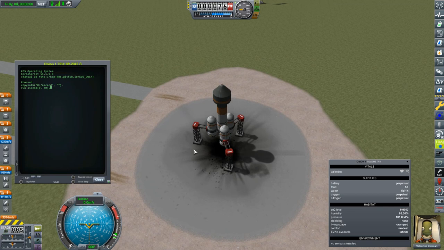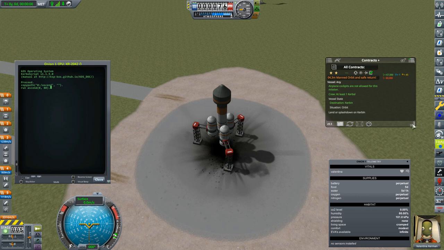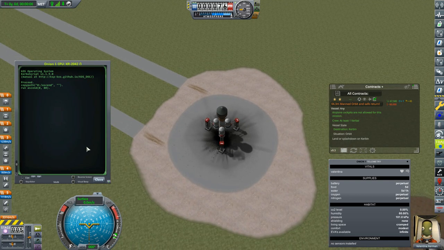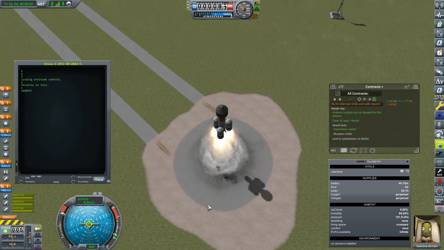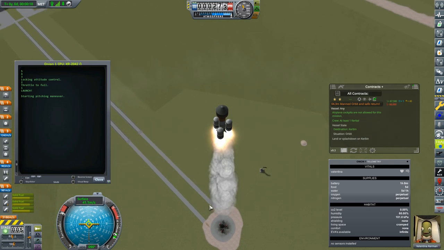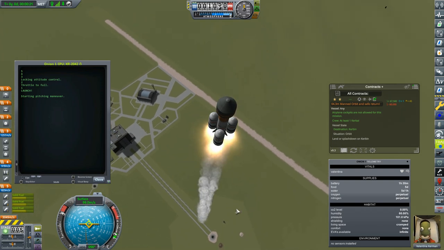Okay, Val, are we ready? I hope you're ready, because we've got a contract too. Why don't we get the contract ready? Goodness sakes, our contract is manned orbit. Sorry, womaned orbit. And safe return. Okay, let's do it. Bam, we're off. This is an easy one. Valentina is off to be our first Kerbal into space.